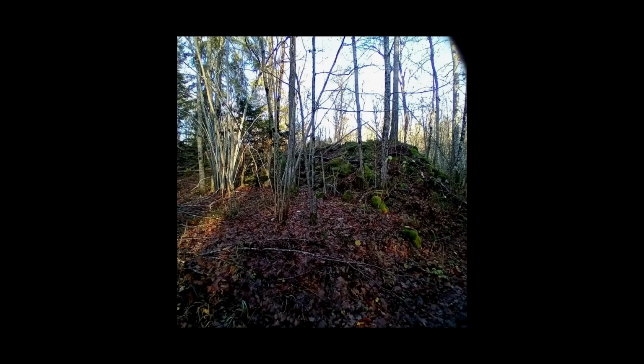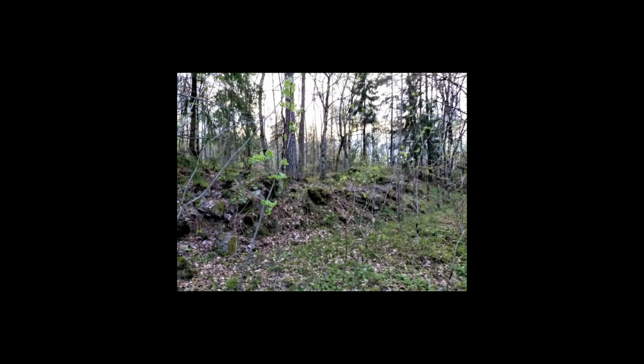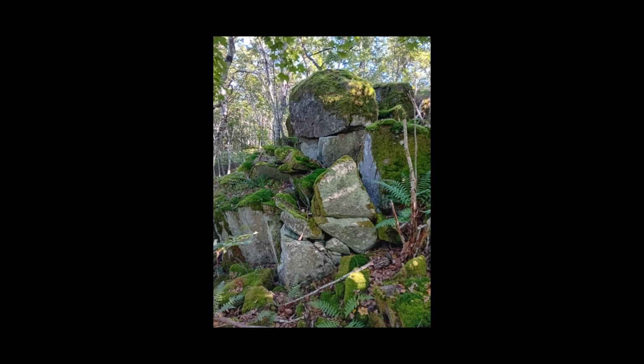Not only have they been enormous, with their widths and heights, but many of the building stones that have been used are themselves enormous. It is not unusual to see stone blocks of 4 and 5 tons in the lower parts of the wall ruins. It is fascinating to see how well adapted the stone blocks are.